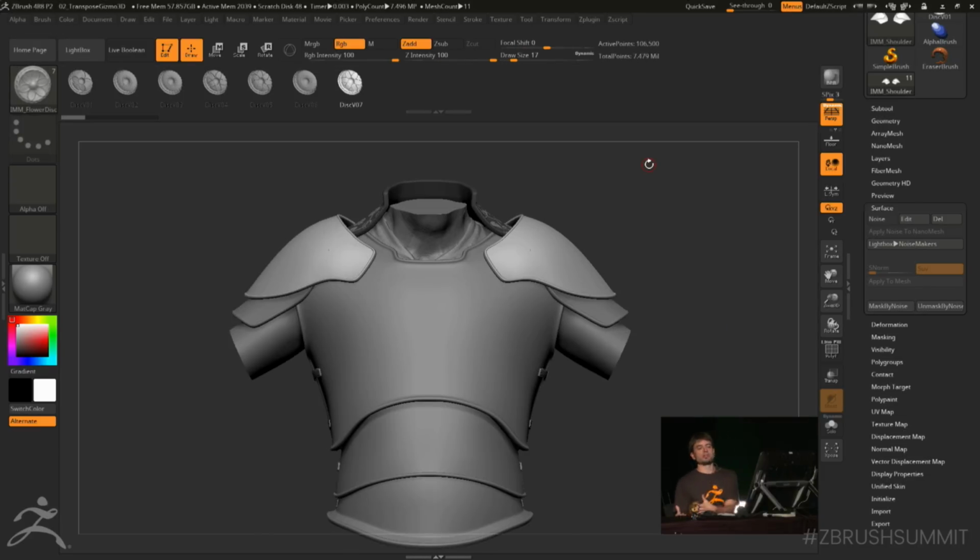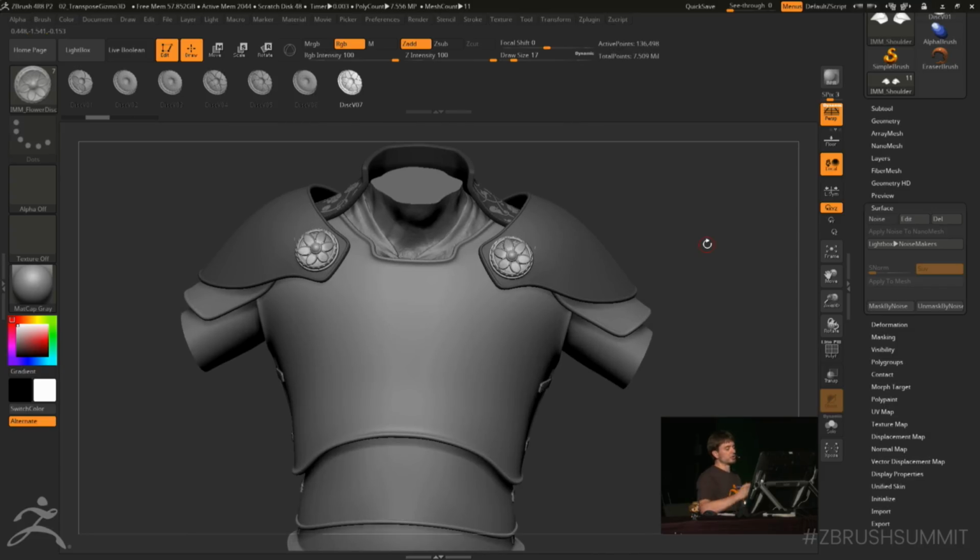And this is just a standard IMM brush, and it has these parts at the top here. So I can just click and drag one of these out. And as you drag it out, it's going to mask everything on your model and now unmask that flower part. Well, let's say I chose this one and I drew it on my model. But I'm not really sure if this is the one I want to have on my mesh.